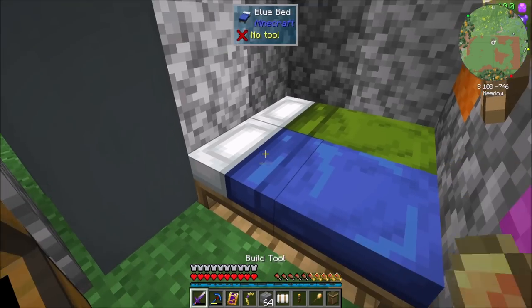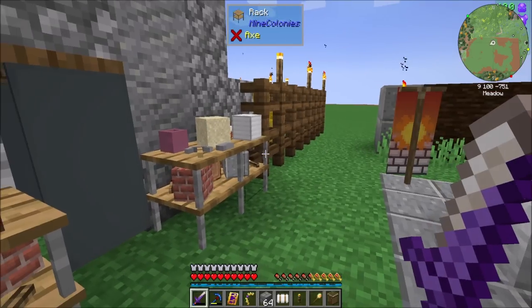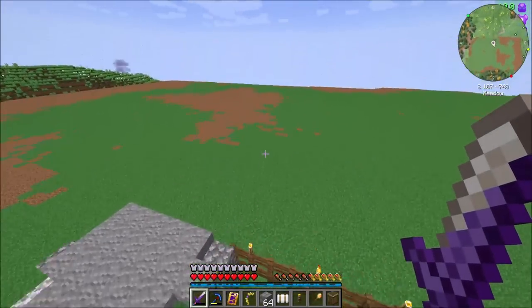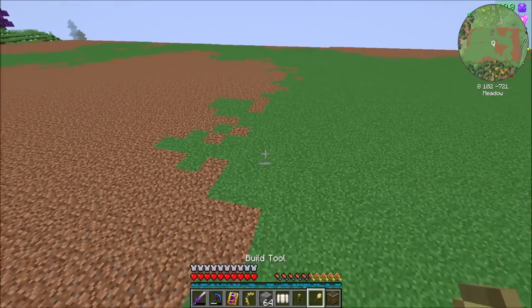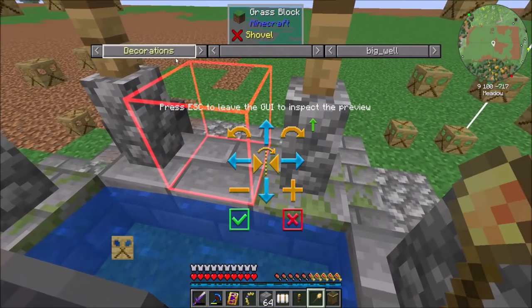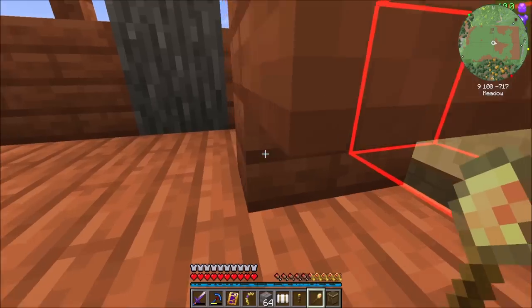We've got our town hall and our build tool. Both of these are super important, and a bunch of supplies to get us started. Okay, so let's start with our town hall. Now, I think when I right-click the build tool on the ground, we can see different options here. So here's your town hall.